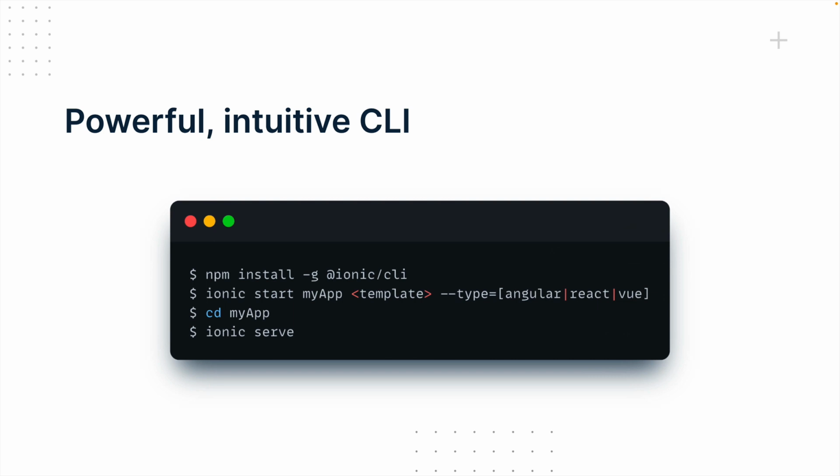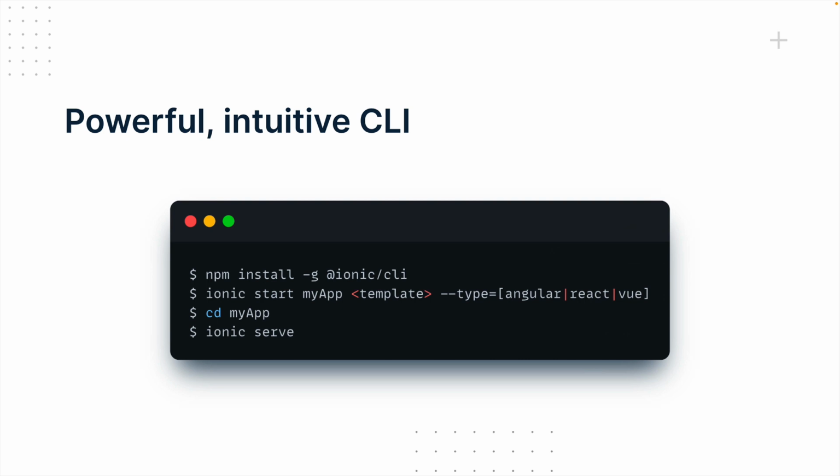Then to piece everything together and provide a very streamlined process, like I said, we have the Ionic CLI. Now the CLI is going to be something that everyone will use and can give you a project to get started with, or can build your project if you've already created one. So to get started, you can install the CLI with npm install -g @ionic/cli, and then you can go ahead and start a brand new project. Now it could be an Angular, a React, or a Vue project. We'll go over all of those.